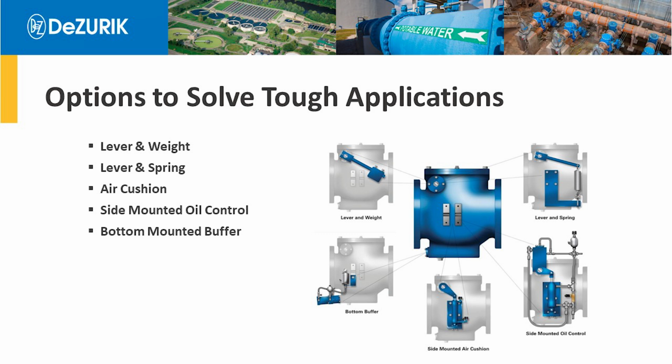So again, how do you know which valve to select once you've determined that you wanted to use the AWWA swing check? What type of closure device? That's where the engineers and representatives at the Zurich can assist you in proper valve selection. And as we go through the presentation here, we're going to give you a better understanding of some of that thought process.